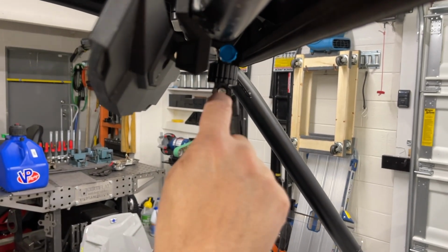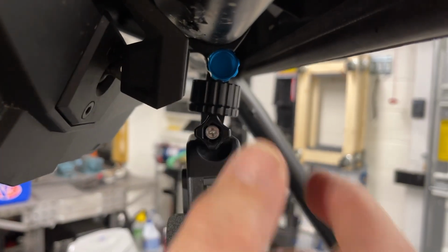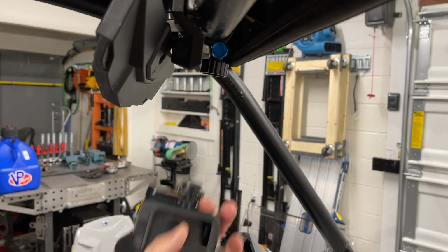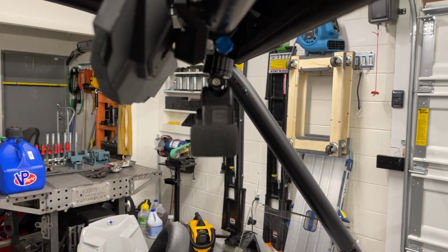And one thing I've noticed too is how this thumb screw is hard to reach when you're doing your videos. So if I have it all attached, we just put this mod on so we can just pop it in, pop it out. But apparently I need to turn that around. So let's do that real quick, Jody.